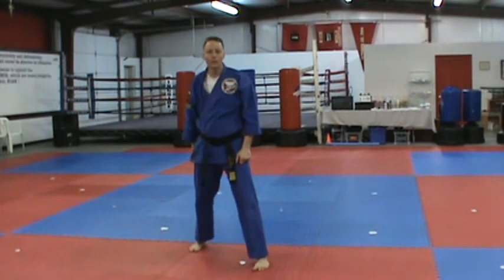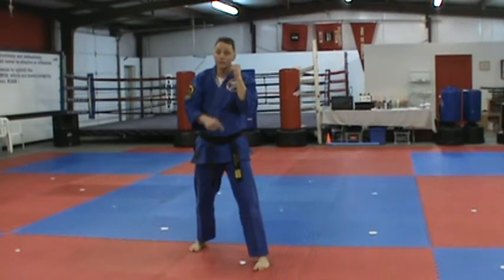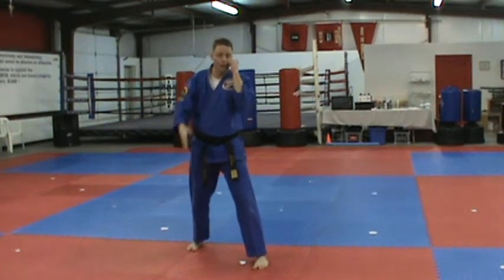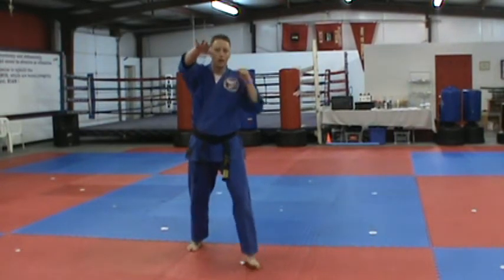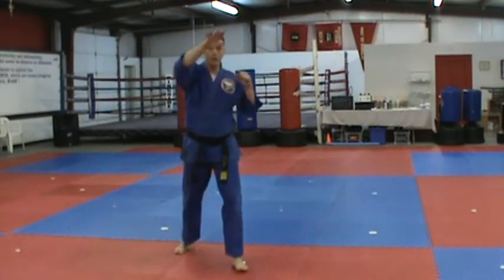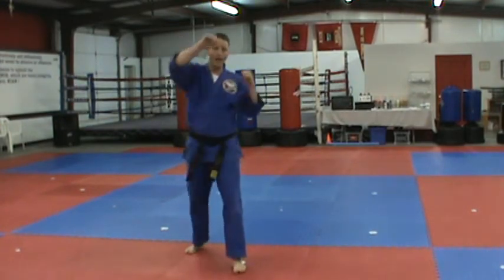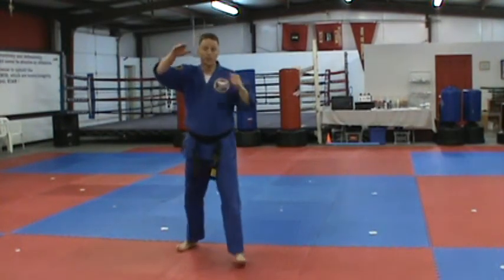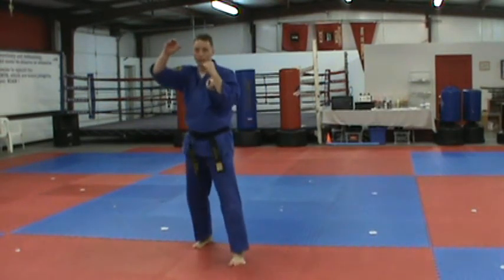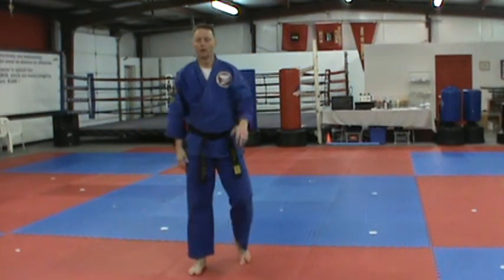Put our left foot in the rear. Put our right hand up here. Anytime you're extending one arm, you want to learn to protect yourself with the other arm. All right? Now, so left foot in the rear, this here, this here. Let's do them together. Ready? One. One, sir. Two. Two, sir. Three. Three, sir. Four. Four, sir. Five. Five, sir. Six. Six, sir. Seven. Seven, sir. Eight. Eight, sir. Nine. Nine, sir. All right.